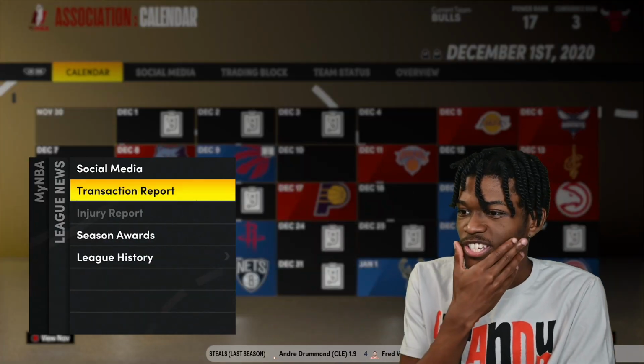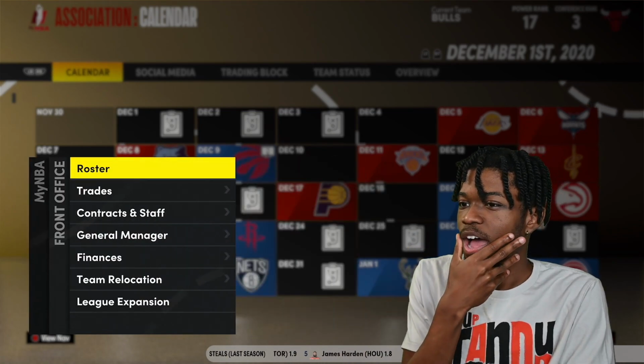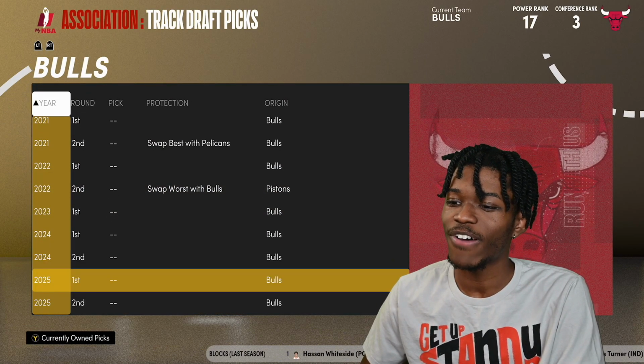It was alright, but like, we want more. So anyway, just taking a look around things. This is all the same, just looks a little bit different format. Roster, trade, proposal. We can see our future draft picks, and they go deep to 2025, so that's cool.